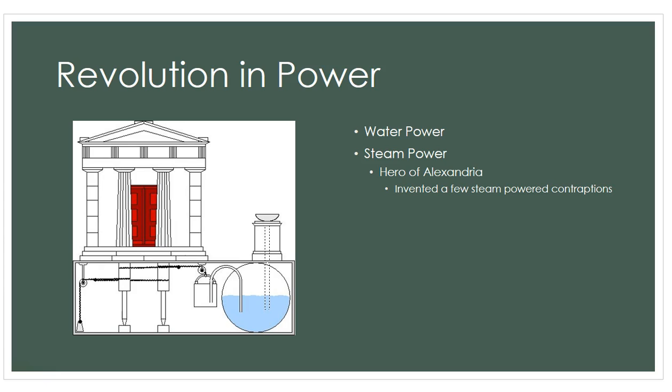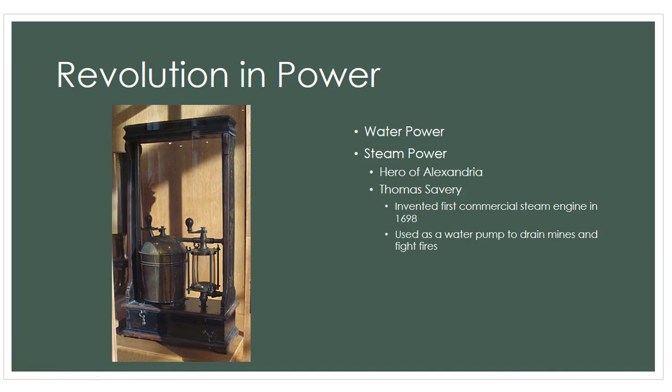So we had to wait for later people to come along and find the true use of steam for production. And one of the main figures here was Thomas Savery, who invented the first commercially used steam engine in 1698. And it was used to pump water out of mines and to pump water to help fight fires.